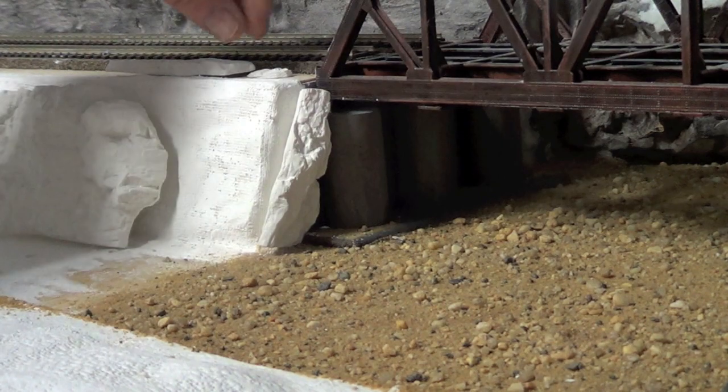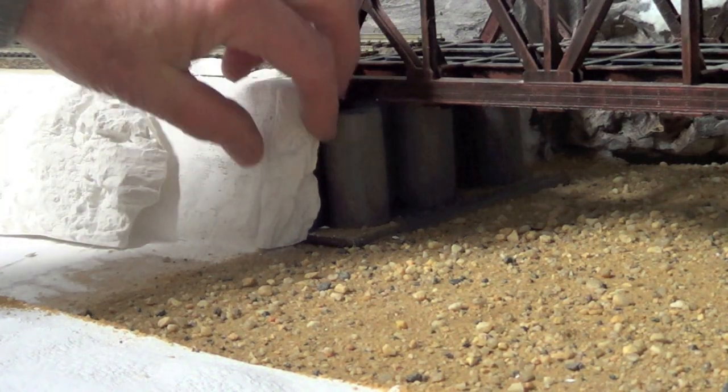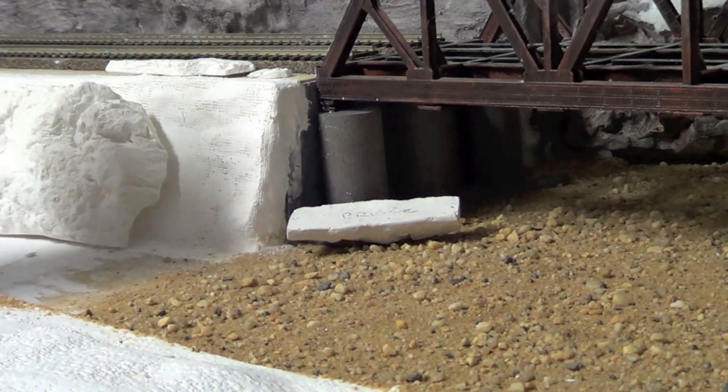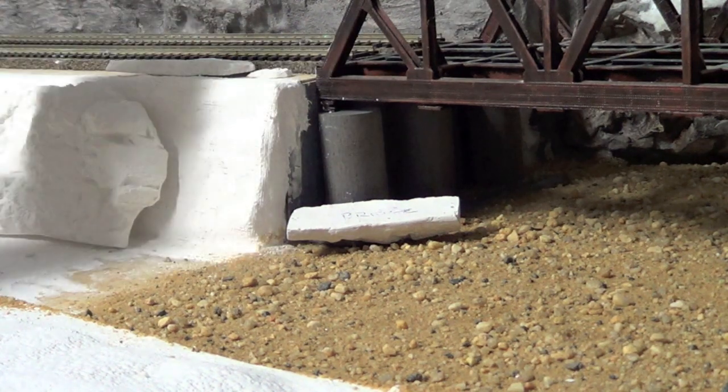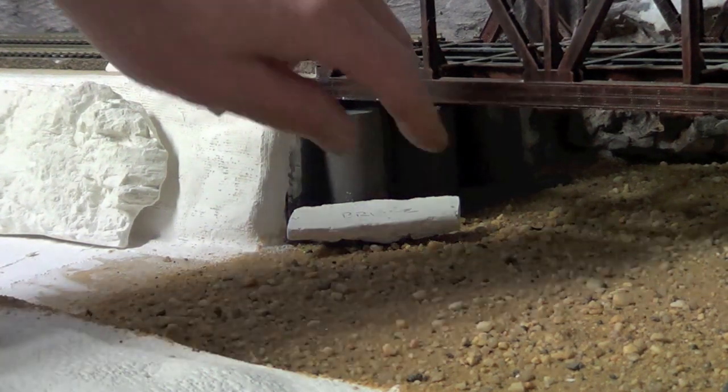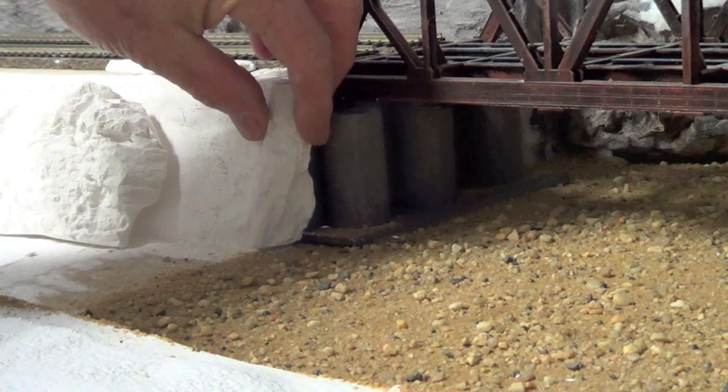Okay, I'm about to start putting the rock moulds on now, and the way I'm going to do it is hot glue, because normally I would just mix plaster and put plaster on the back and slap it all on, but because the plaster dries so quick, I'm going to just use the hot glue, and that way I've got the time to put me rocks on the layout without having to rush to beat the plaster drying.